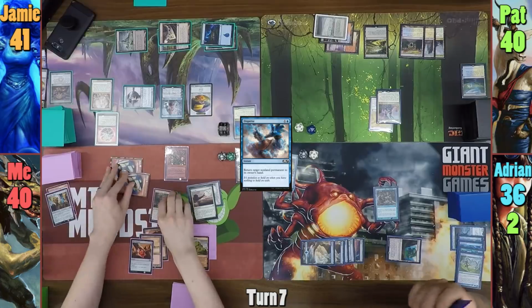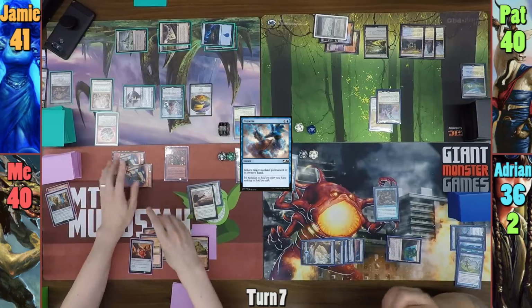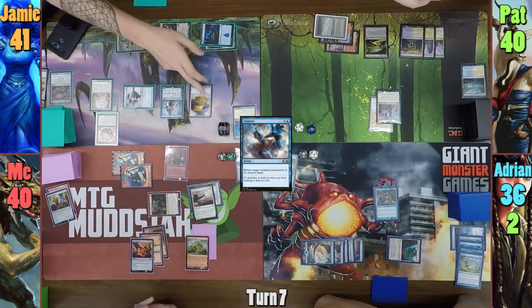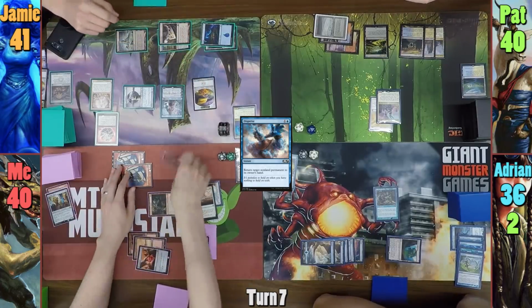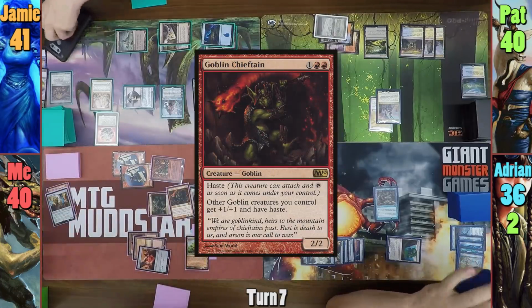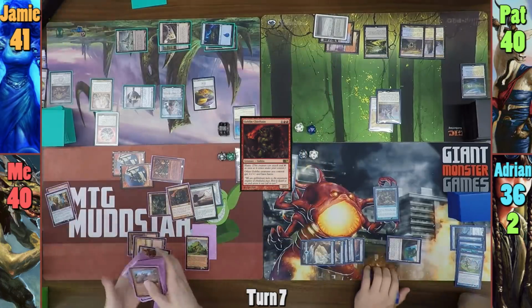I draw for turn and I move straight to combat again. I swing 2 tokens at Tezzeret and Grenzo at Adrian. Jameson blocks one of the tokens, and before moving from blockers, I activate Mog Catcher. I grab Goblin Chieftain, pumping my goblins by +1/+1 and giving them all haste.